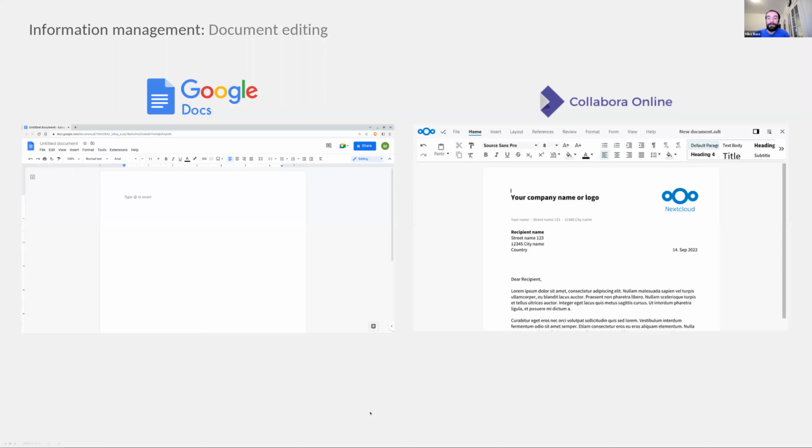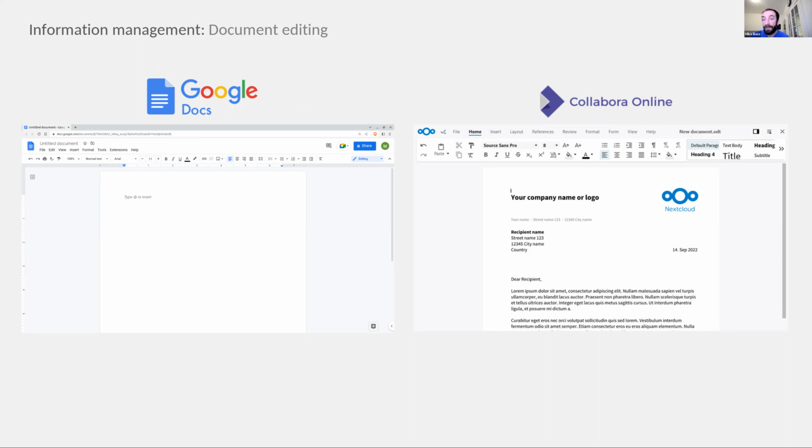Okay, document editing. Google Docs is a text editor. What made it different from Word is that multiple people could edit at the same time. Now I think Word does that too, but that was new 10 or 15 years ago. And that you can edit on any computer you log into Google Docs from. That's what made it unique.